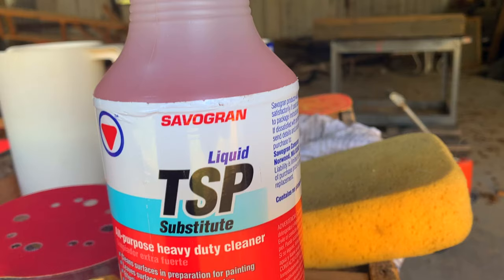I got a sponge, and I'll try to clean off any more dirt, any more grime, get all this yellow powder off, and then start taping. How many times have I said start taping, and I'm still not taping? Haven't even started the taping. Don't, okay? Washing the bus, okay.